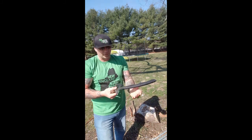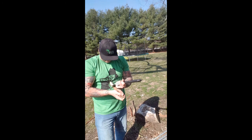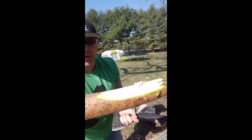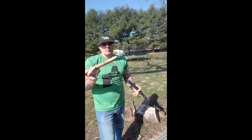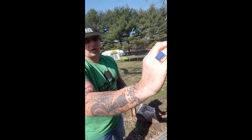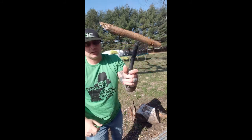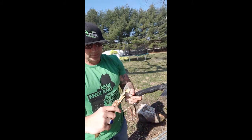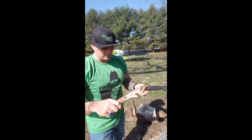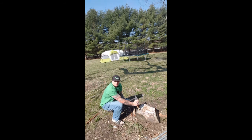This thing's ridiculous. What I'm going to try to do is the same thing, but with the top edge. I'm not going to do 45 of them, but check that out. I mean, no matter what part of this thing you use, it's awesome. Let's see if I can. All right, so here we go. And that, I mean, just too easy, too easy, too easy. If I need to, yeah, you still got me.